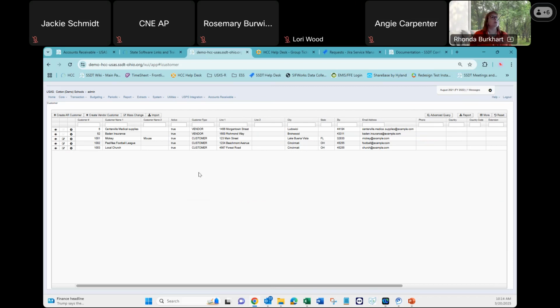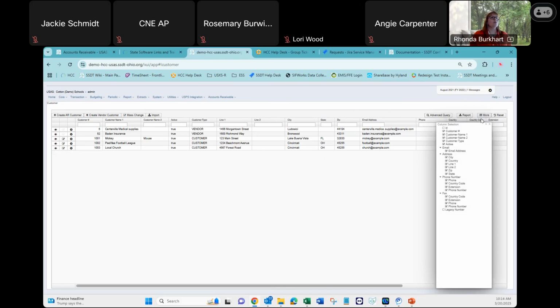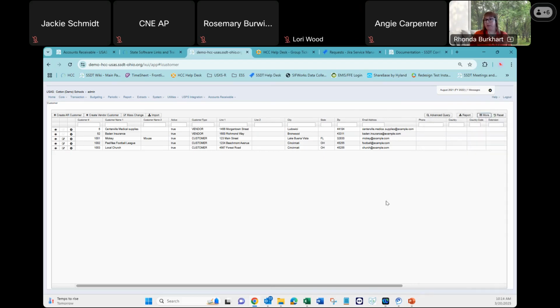And setting up your grid, of course, is always important. I like to have the email address on here. Again, you can use your more to set that up. I made sure under the email dropdown, my email address was there. As a district, I want to save as much money as I can, and that includes sending out the billings just by email. So I'll make sure that's all set up.